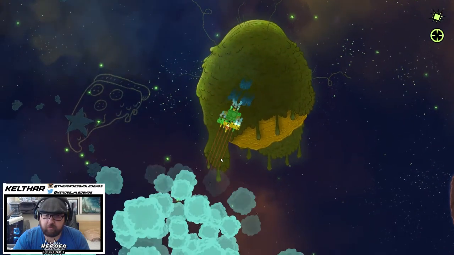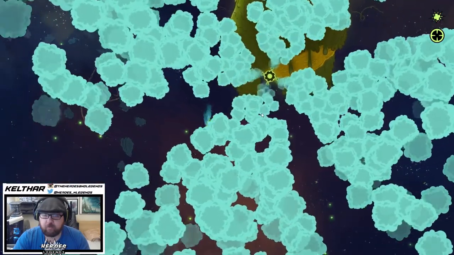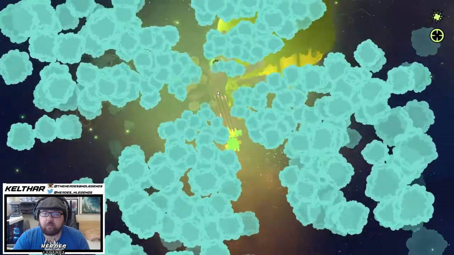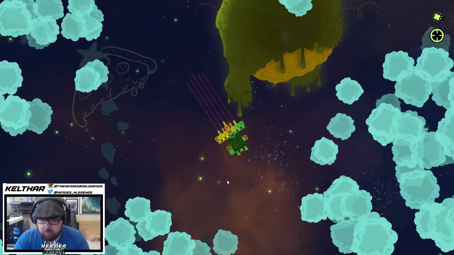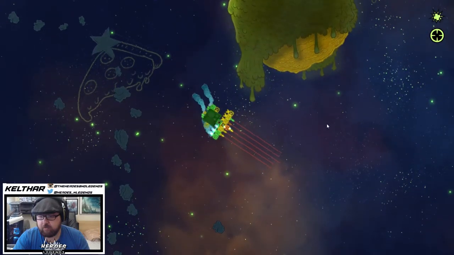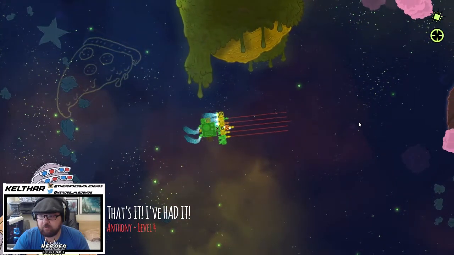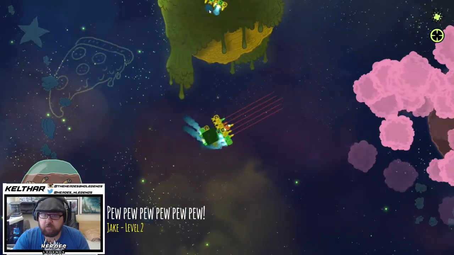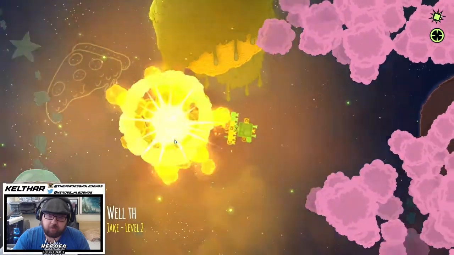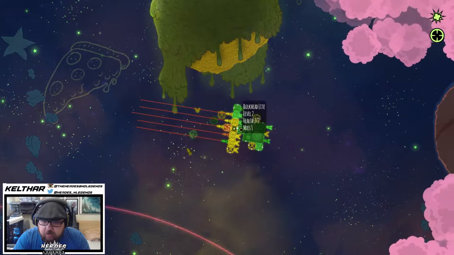Oh, there's another cloud machine down here. Going in. See you later, cloud machine. Oh, what's that? Okay. Alright. Cloud machine has been destroyed. Let's go find an enemy. There's one that's yellow this way. And I need his parts. Level 4. Level 2. Yeah, you didn't see that coming, did you? More thrust. Actually.